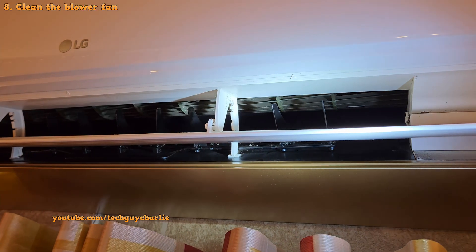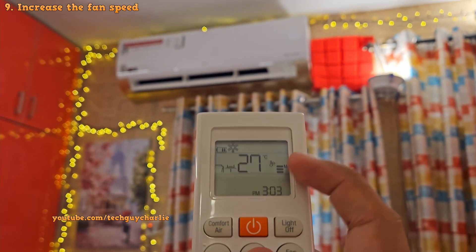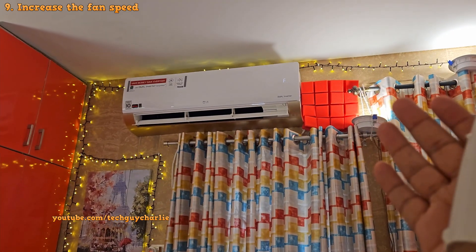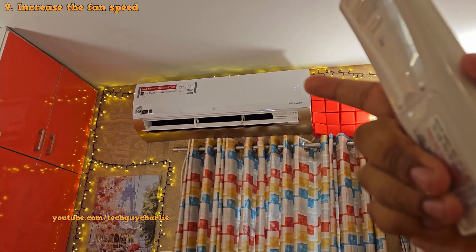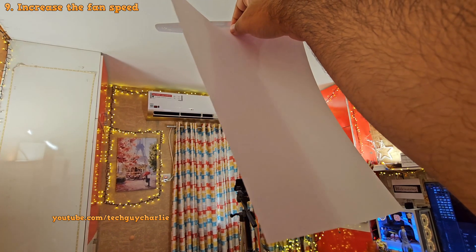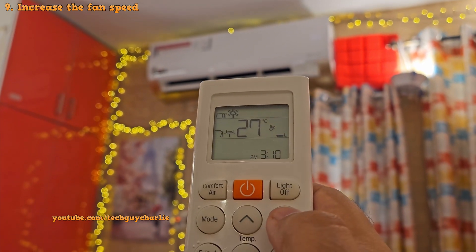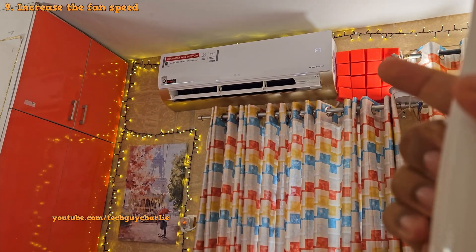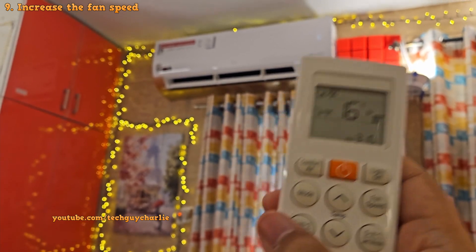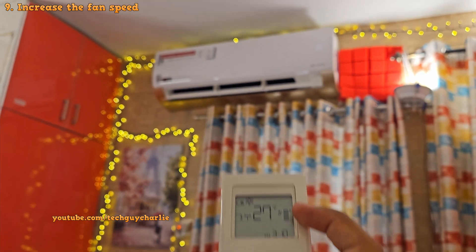Having a clean blower fan is essential — otherwise you're not going to get enough airflow. You also might want to increase the fan speed to at least medium, which is F3 on this AC for a medium-sized room, or set it to maximum for a large room. We want good airflow over the evaporator coil, and a higher fan speed will help cold air reach the other corner of the room for better cooling. During monsoon season you can set the fan to low to remove moisture, but during hot dry summers set it slightly higher to quickly cool down your room. And importantly, setting the temperature to 16 degrees won't cool the room faster — but setting the fan to high definitely will.